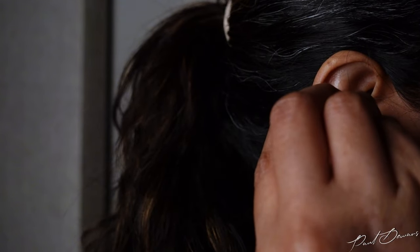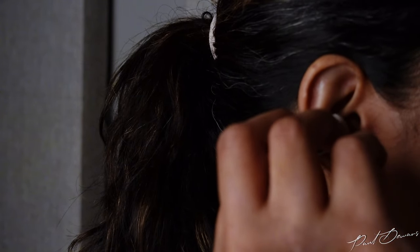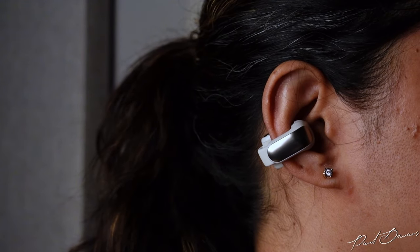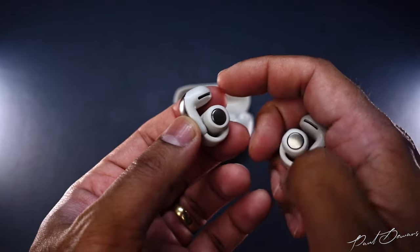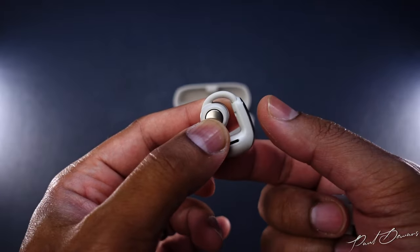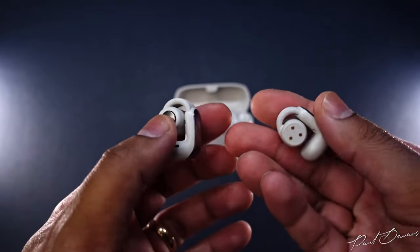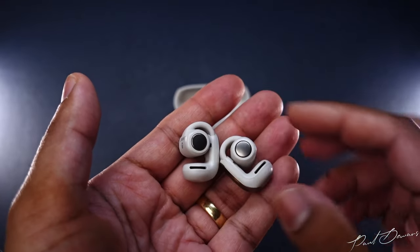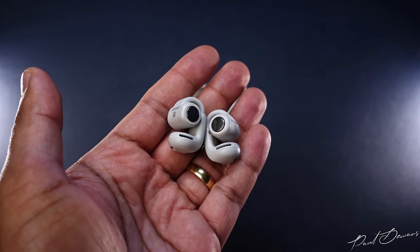On a comfort front, if I'm being honest, these did seem quite peculiar at first simply because I've never experienced anything like this before. But after about half an hour or so, you stop realizing they're even on your ears because of how light and well-balanced they are. Thanks to the flexible silicone, they'll fit all ear sizes and are even adjustable as to where on your helix you'd like to place them. What I like is that it gives the section behind your upper helix a break from being overloaded — if you wear glasses, a mask, and looped earphones over your ear, that's a lot of load. This helps reduce that.